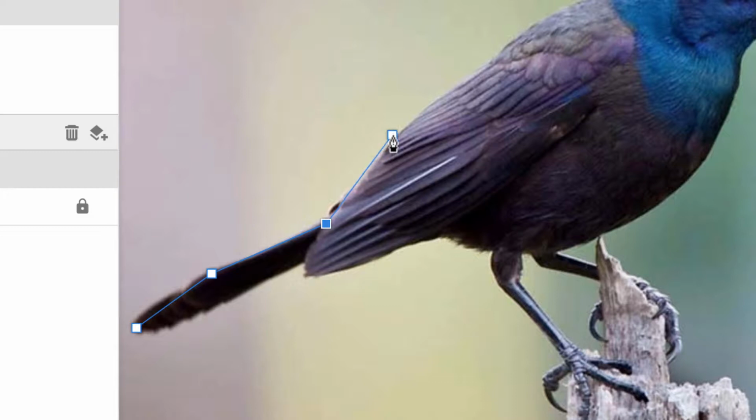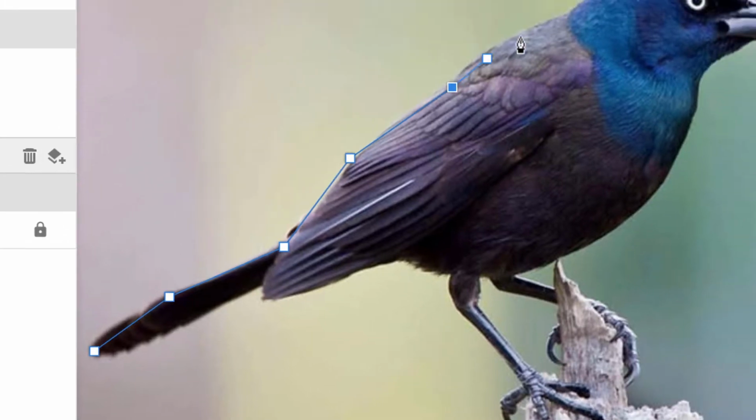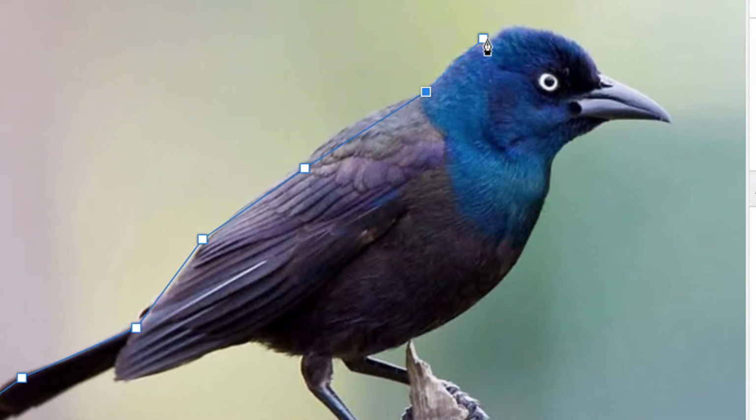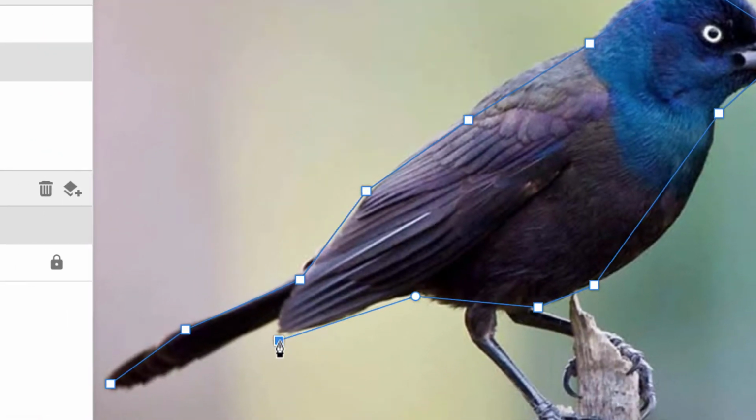where you see kind of change of direction. Now the bird's pretty smooth, so you don't have to make a whole lot here. And remember, you could cut this off here. You don't have to go around the curve of the head. You could go there, go to the point of the beak. The point is try to find out where there's change of direction. Even down here in the belly, I don't have to go all around. Now I'm going to skip the legs and all that stuff for now. And just make sure when you get to the beginning, you click where you started.